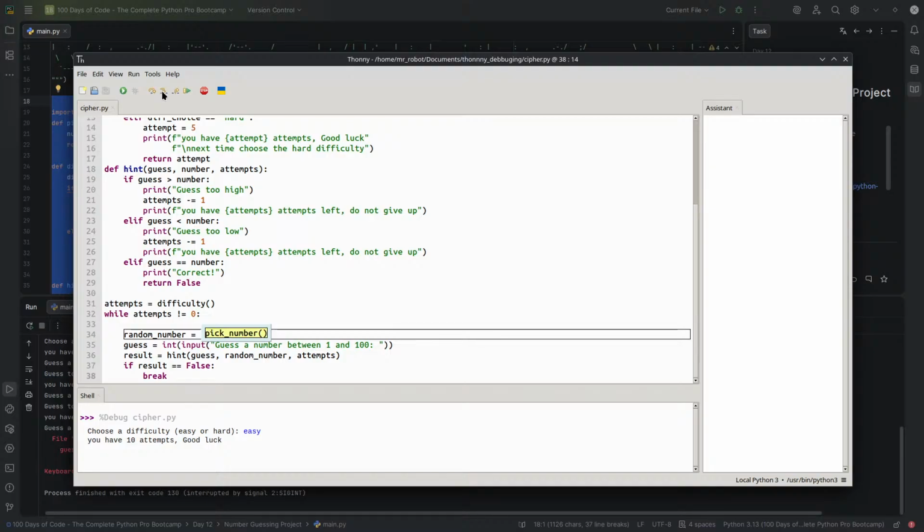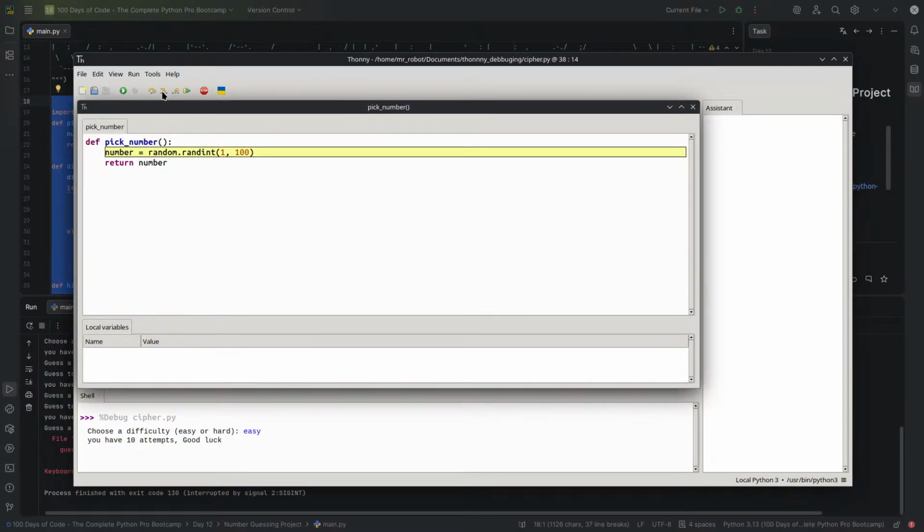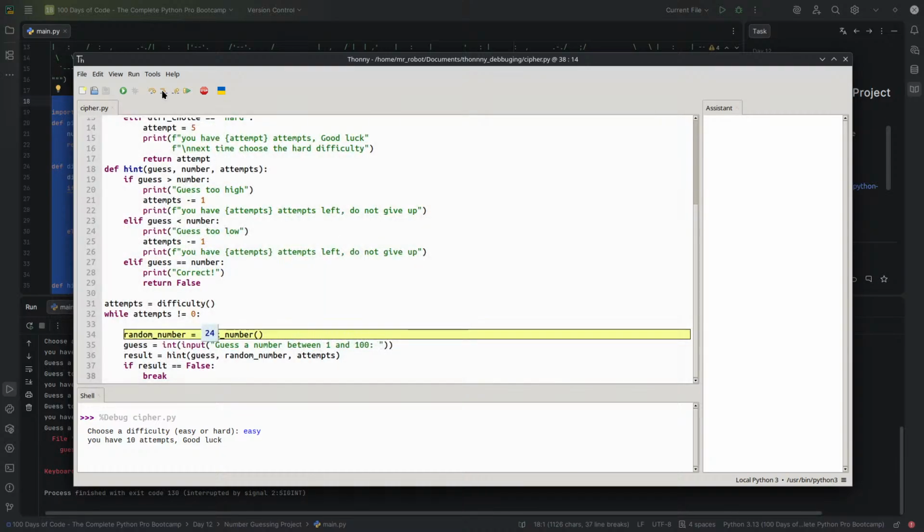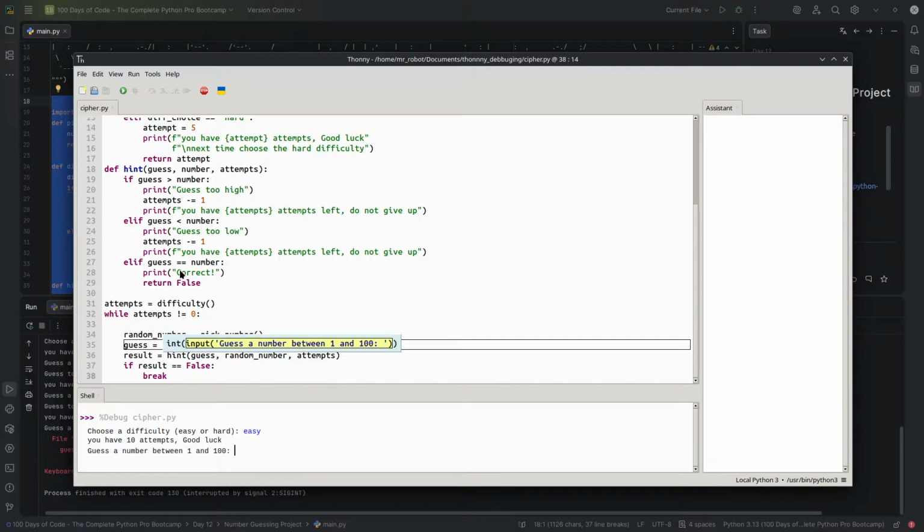And we're gonna pick a number, beautiful. A random number, so it's gonna be 24 in this case. Then we're gonna return it. Beautiful, it works like butter. And assign it to the random number, okay. And then here we have this variable that asks us about our input. We'll choose 1.